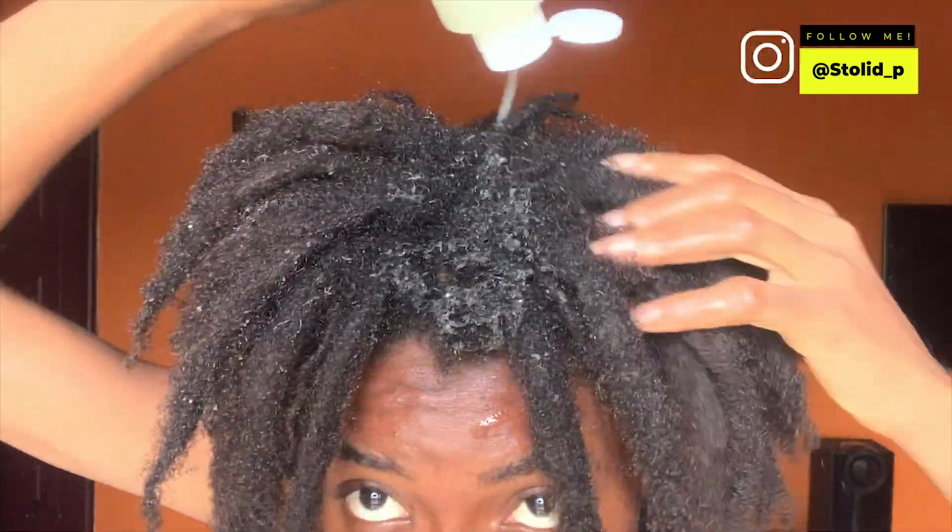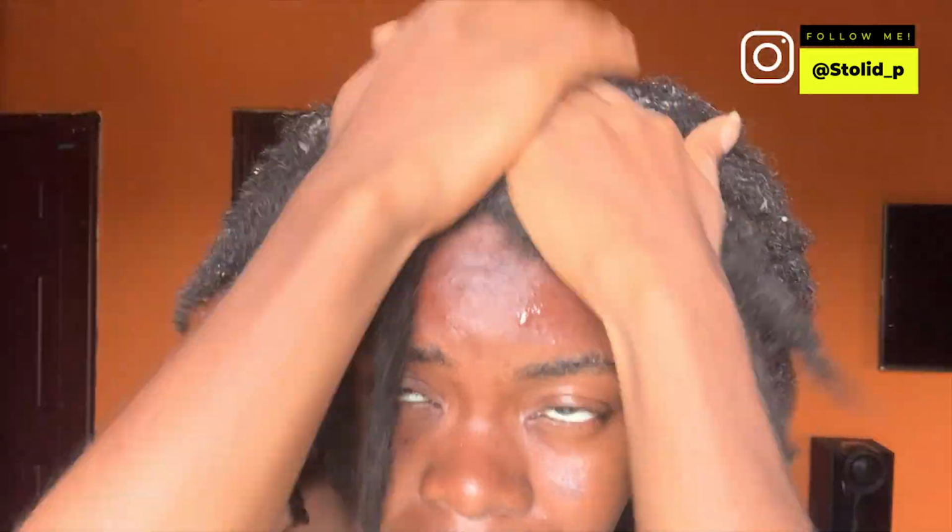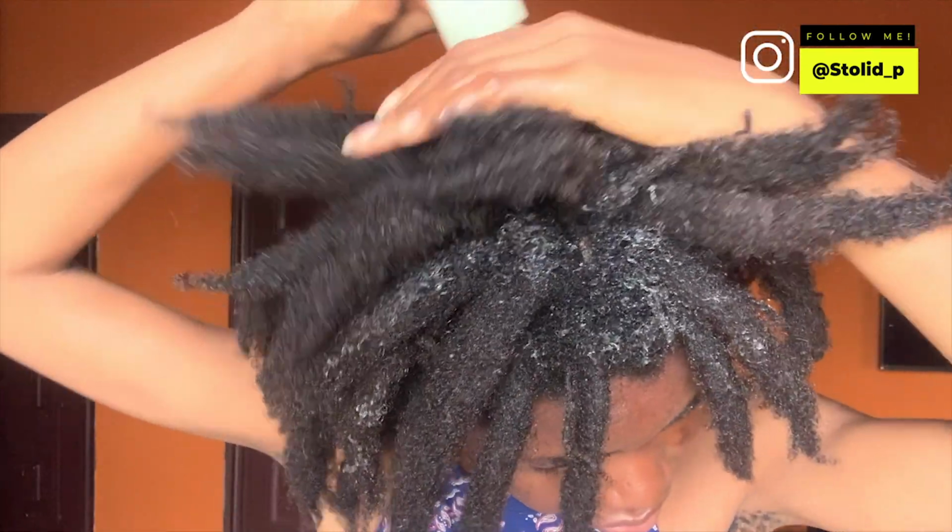With the aloe vera gel, right? This is just me applying it directly to my scalp. And this aloe vera gel is not mixed with water, it's just straight out of the blender. So you can see that it's a little bit slimy, and I'm just trying to use my hand to spread it and all that.